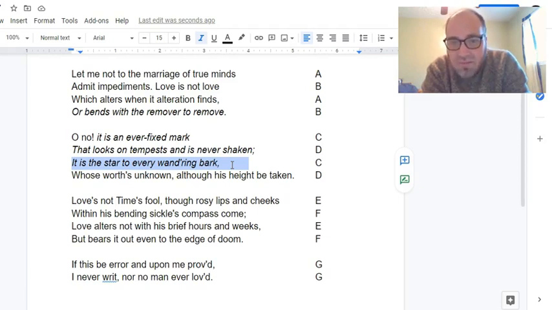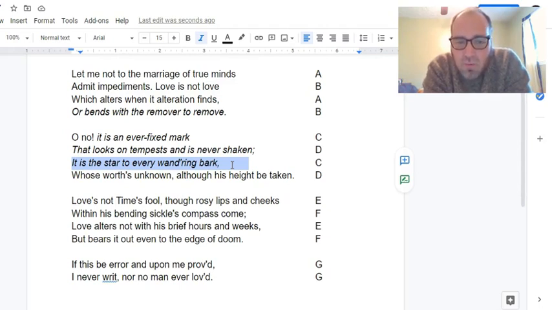So we've got two quatrains now. I've separated them so they look like stanzas, but remember, it's all 14 lines of contiguous poetry. He says, true love never changes, never asks for change. It's ever fixed. It'll get you through the hardships of life. It'll help you set your course. You'll be able to guide yourself through life by your love.